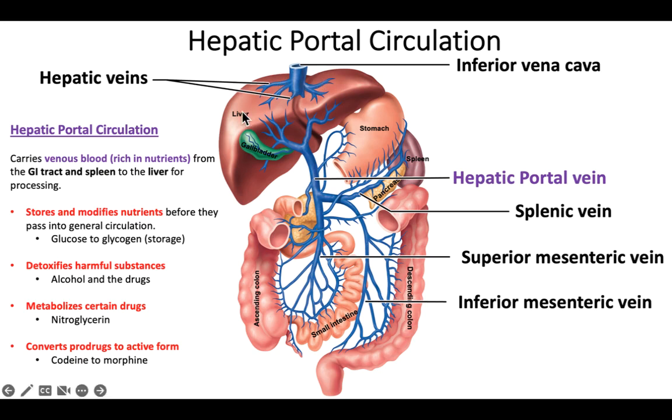And then from the liver, notice, the blood leaves the liver in the hepatic veins, which then go to the inferior vena cava. So make sure you make a point of knowing the difference between the hepatic veins and the hepatic portal vein. All right. Then don't forget you've got a hepatic artery, because this is all deoxygenated. That liver needs to get a hepatic artery.